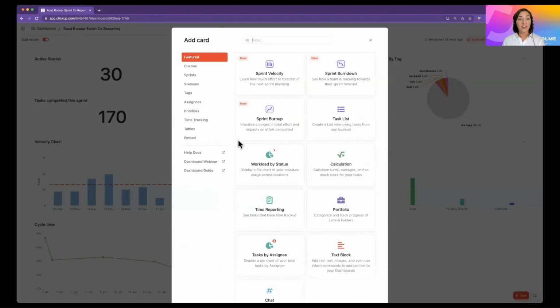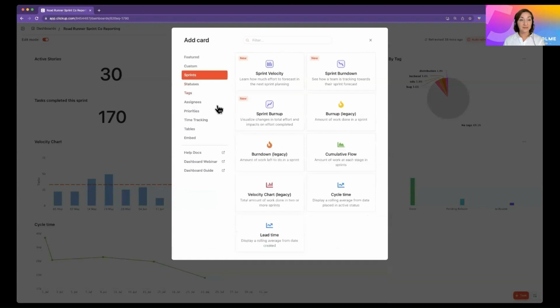And the cards that I didn't add because every day they're changing are sprint velocity, sprint burn up, and sprint burn down, so that the team has real-time data at any minute that you visit the dashboard to see what is the progress towards the end of the sprint, how is the work going, and what we need to do to adapt so that we are delivering MVP by the end of the sprint.